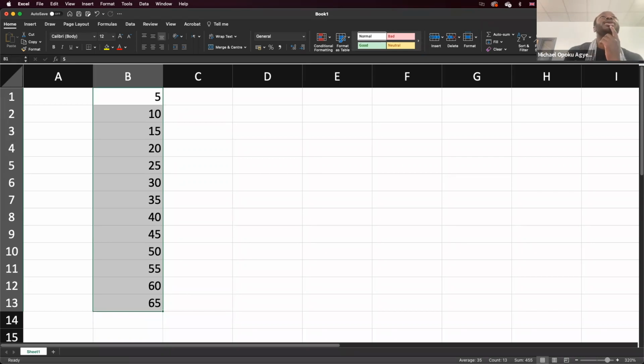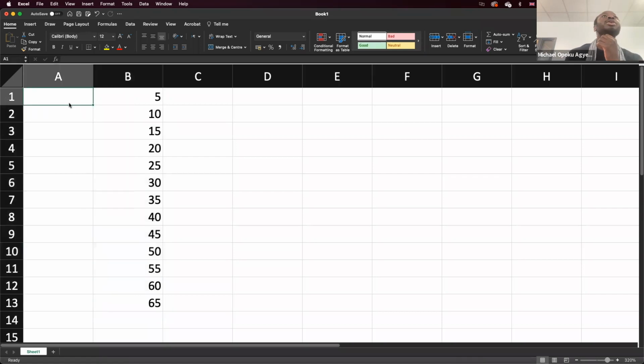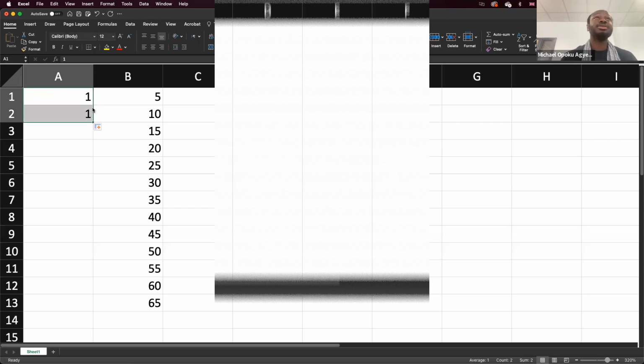All right, and again on this left-hand side in column A, I want to just count from 1 to 13 with an increment of 1 onwards. Oh dear.